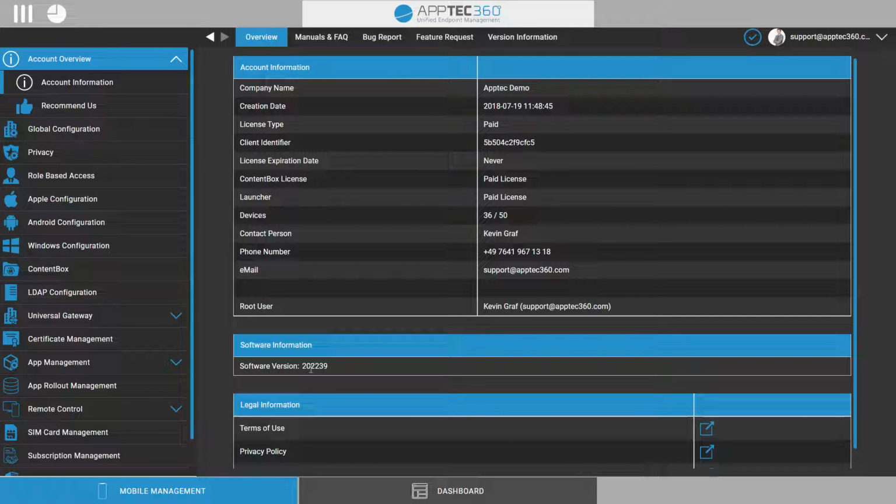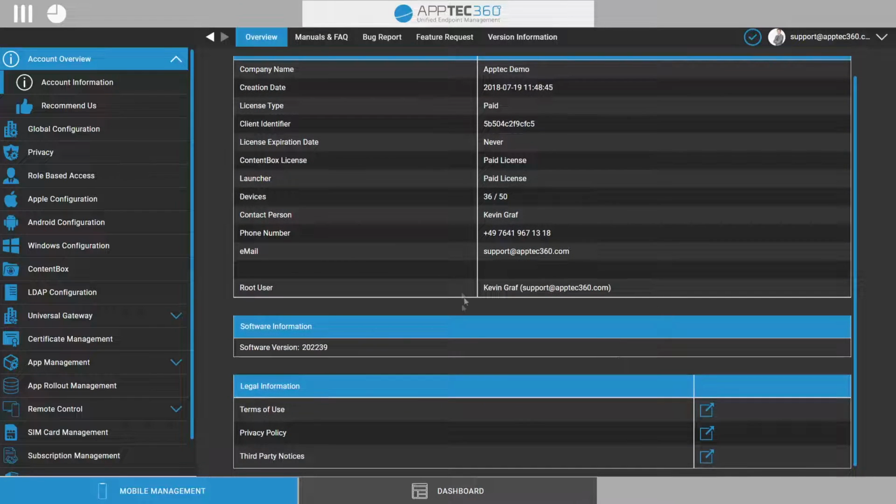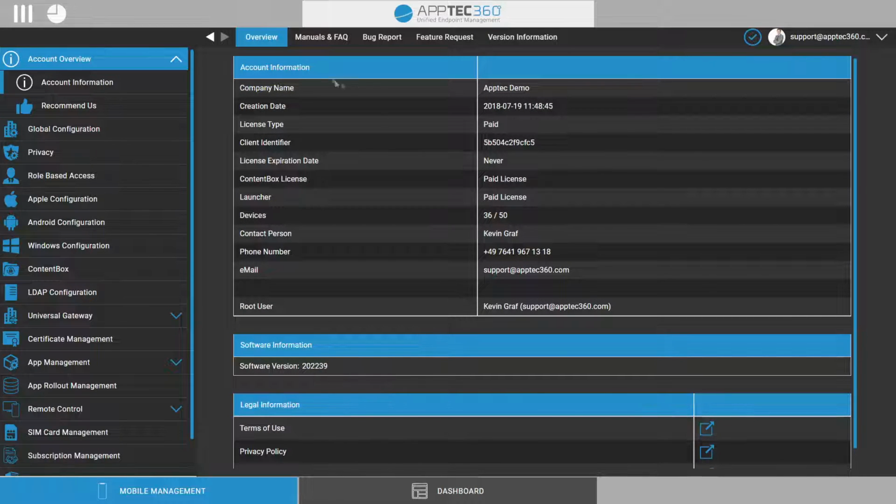And on-premise, of course, you have to be sure to keep the system up to date. So in this case, the software version may be more important to you. If you're running on-premise here and you maybe are outdated, a short info will be displayed here that you are outdated, as well as in the top right. So yeah, but besides that, a lot of information you highly likely already know.